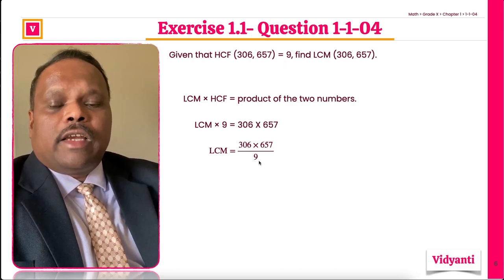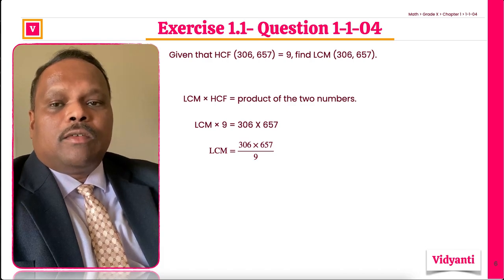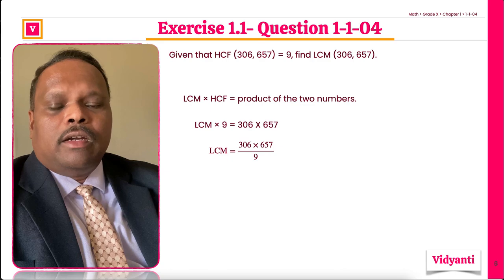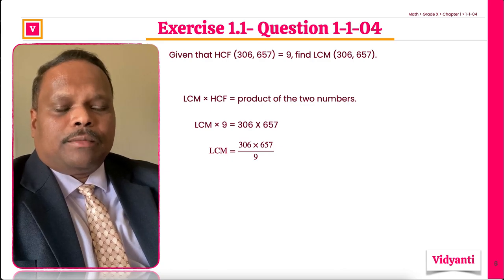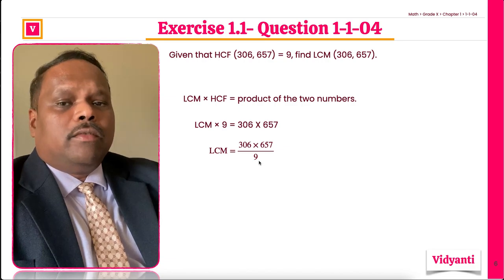This is what I exactly meant by divisibility test. You should know the divisibility test for 2, 3, 5, 7 and maybe 11. That's the max I will go. And it's nice to know, well, for 10 there is nothing spectacular to remember. If the end digit is 0, it is divisible by 10. And for 5 also, if the end digit is 5 or 0, it is divisible by 5.